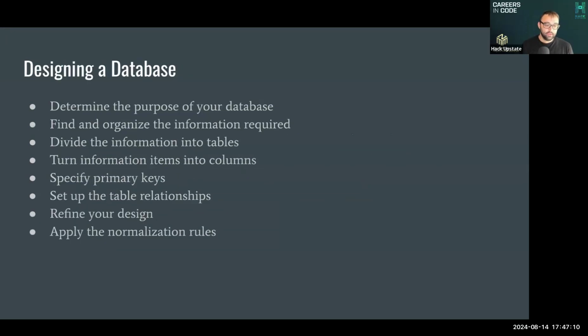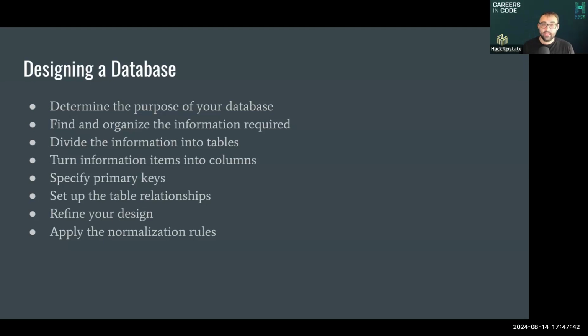Okay. So, what are the steps of designing a database? Well, first of all, we need to have a purpose of the database. We're not going to just spin up a database because we think we may need one. You want to kind of have a mission statement of that database. Why do we need the database in the first place? It's going to obviously help us find and organize the information we need. Notice that says information and not data. Data is what we store. Information is the process of coming up with something useful from that data.